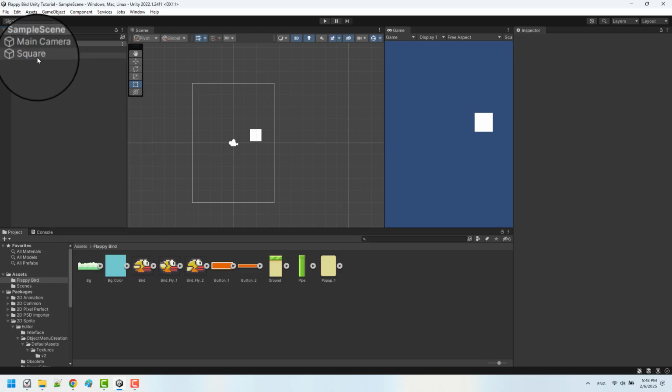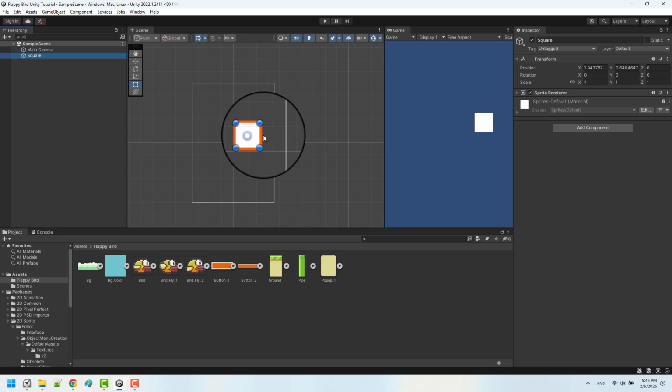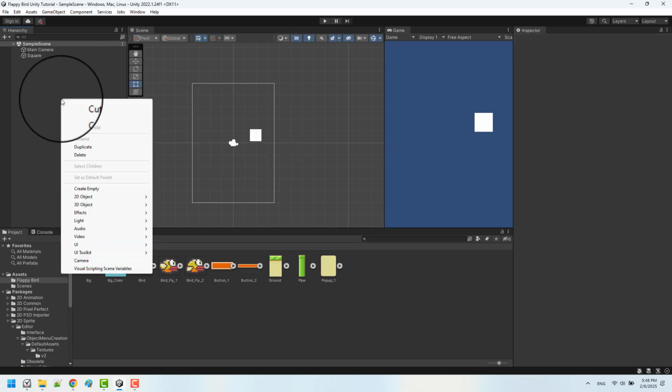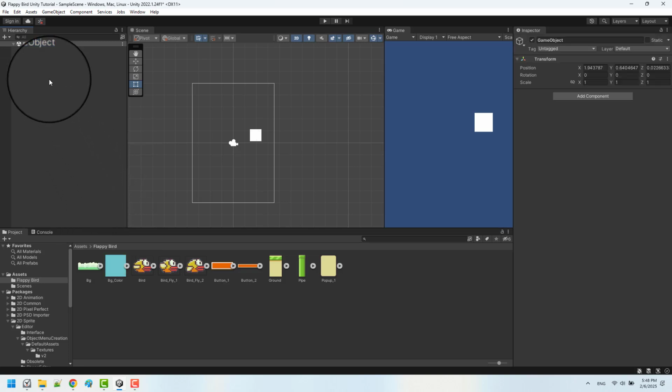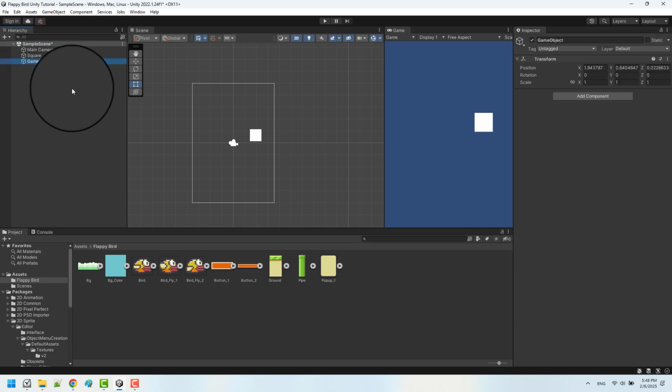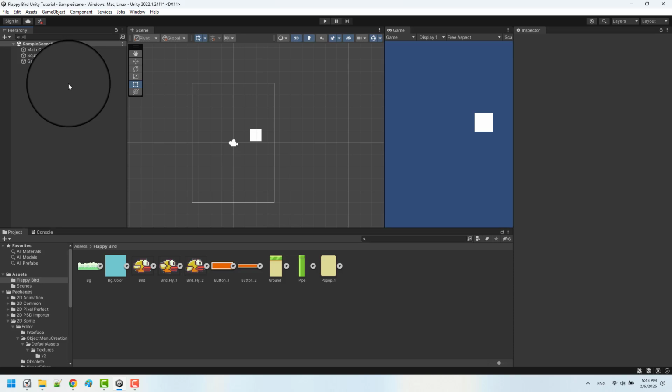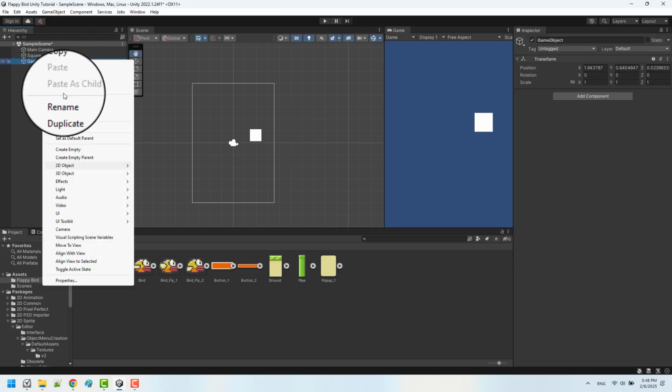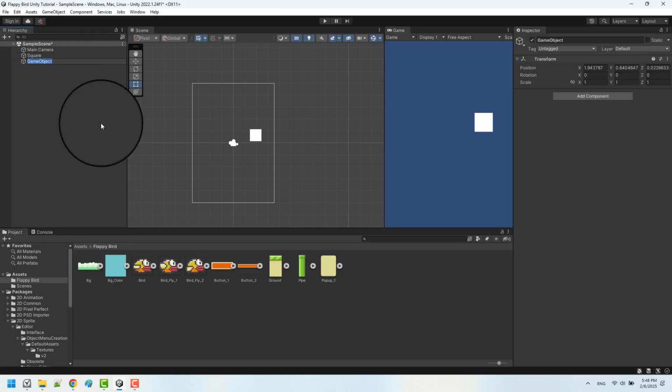Also, you can create this sprite game object, like you can right click and create an empty object. This is a game object. I click it, I press F2 to rename, or right click and rename it to player, or you can name it bird.